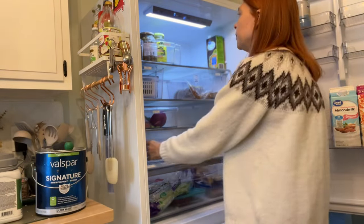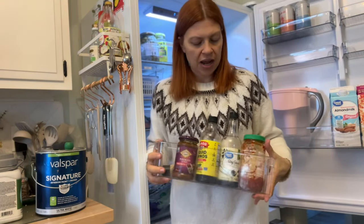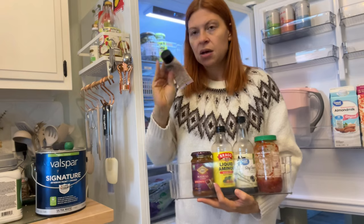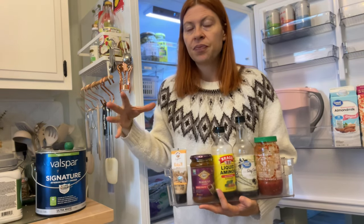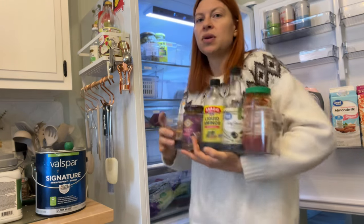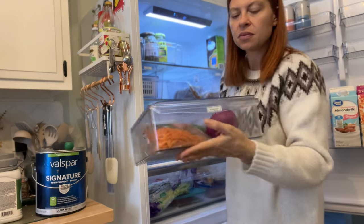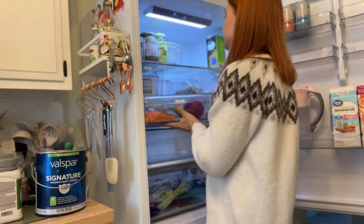I have one. So I make noodle bowls all the time, and this one has all of my stuff for that. So I've got liquid amino soy sauce, chili garlic sauce, a red curry paste, and then my ginger, which I'm just about out of. I need to order some more. So I use these regularly, and I always use them together. So I decided to put them all in one bin. So anytime I need to make my noodle bowl, I pull out that, and then I pull out this. It says Asian / stir fry on the label, and that's because everything that is in this bin is what I use in those noodle bowls.